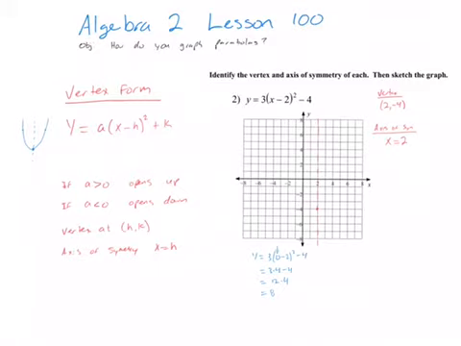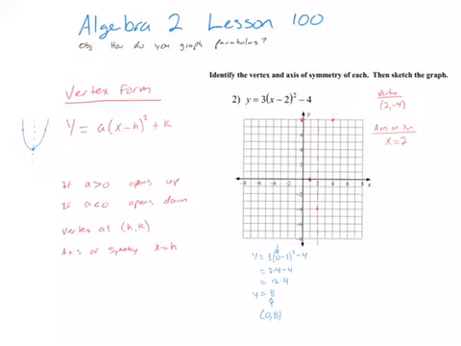So notice I plugged in the 0 and I got y to be 8. That gives me a point where x is 0, y is 8. So I can graph that point right here. And since it's axis of symmetry, I can also graph a point right here. Since that's to the left, that means I'm going to put one to the right, because axis of symmetry means it's going to be the same on the left and the right. So notice this 3 is going to make this one pretty narrow.